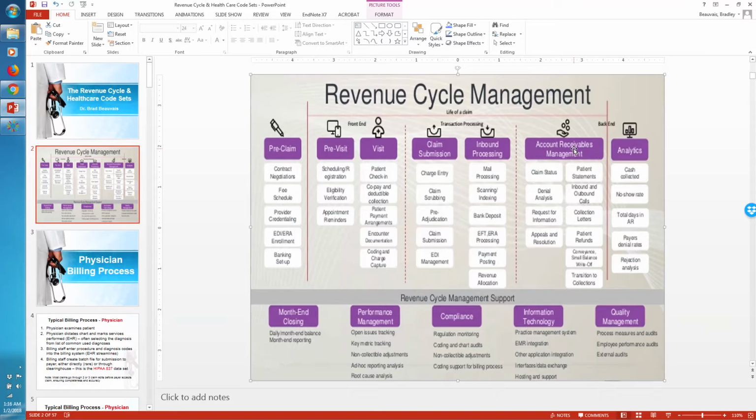And of course, if you get into any large organization, let's say St. David's in Austin, or Methodist Stone Oak, how many patient encounters do you suppose they have on both an inpatient and outpatient basis on any given day? Recognize that hospitals don't shut down. They might slow down, there might be seasonal fluctuations, but this is a constant process. So if it's not efficient, if it's not effective, you can understand where we get a lot of money hung up in our revenue cycle.